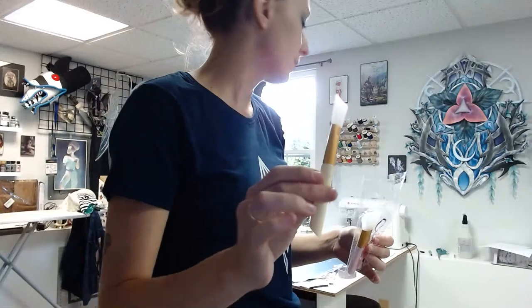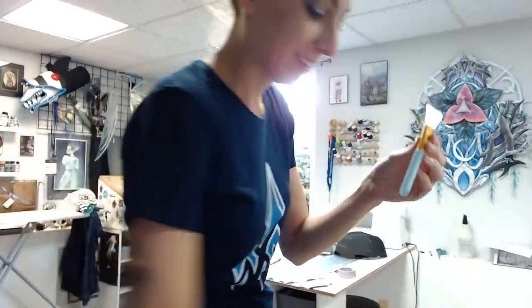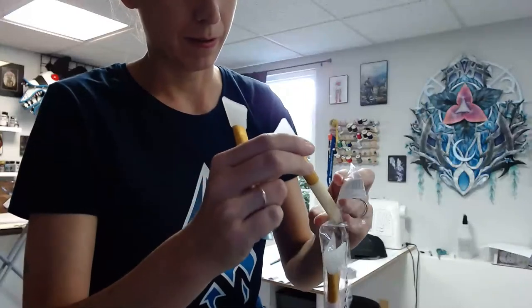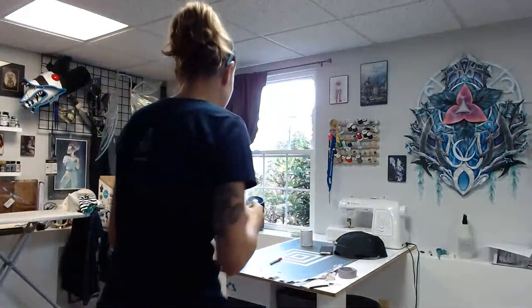So I got these sweet things. I should show them to you. They're silicone spatulas, and I got them to use with my contact cement so that when you're finished with the contact cement, it dries up, and then you just peel it off. So here's one that's old and gross, right? You just peel off the contact cement from these little spatulas, and then it's back to being clean again. It's the best way to spread contact cement onto foam. I'm gonna maybe make a quick video about them sometime, but quality purchase, and they're not expensive.